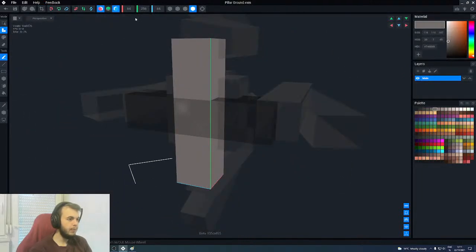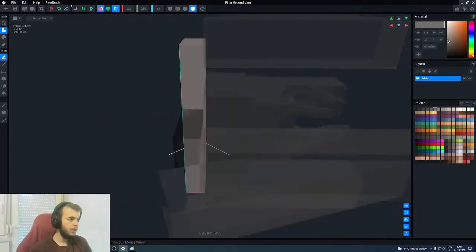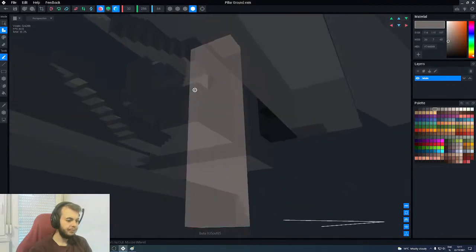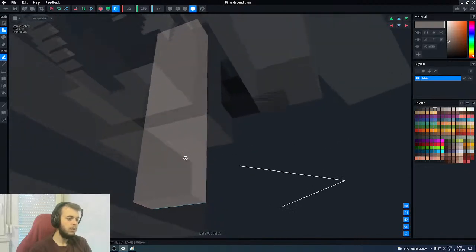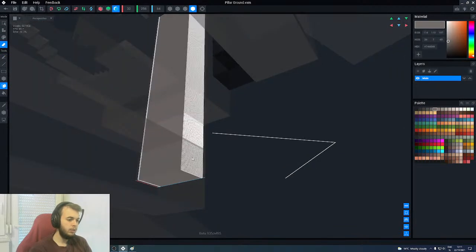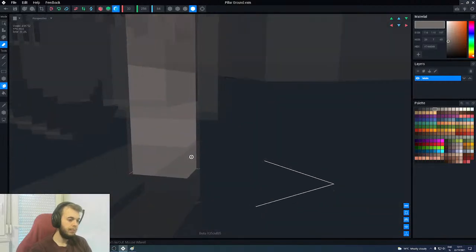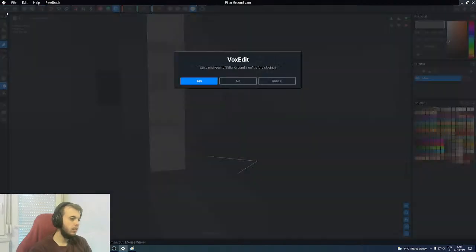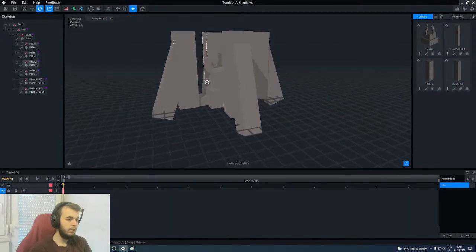So let's reduce this to 32. And now in this case, I think we want to flip it around so it's above the ground again. And then as far as the width is concerned, we can just keep the mirror. And then let's erase a couple. 1, 2, 3, 4. Do we want to cut more? 5, 6, 7, 8. Maybe something like that. Then just trim the volume. Okay, perfect.